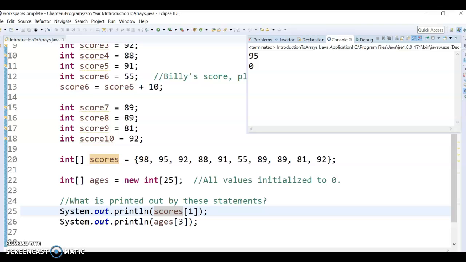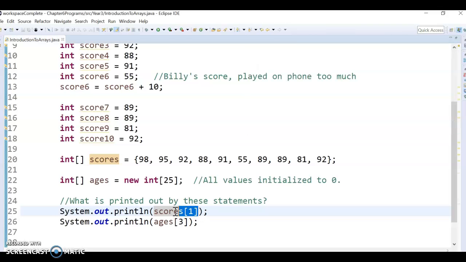All right, I'm going to do 2 more for you that are going to be trickier. If I take that away and just print out scores itself, that's an array. When it's listed with the brackets, that's an int because you're specifying one of the ints. But if I do this, that's the whole array. And then let's do scores of 10. What do you think is going to be printed out by those two? Pause the video and give it a shot.